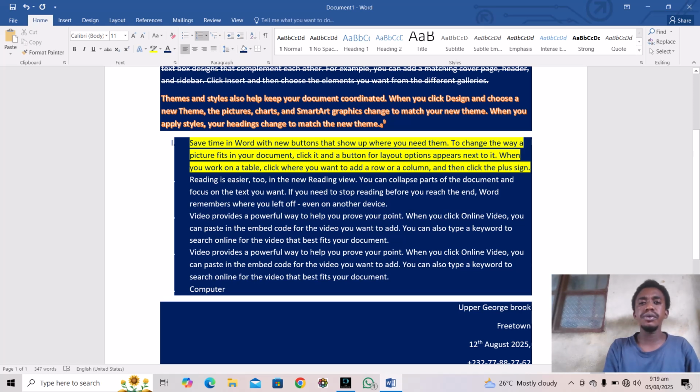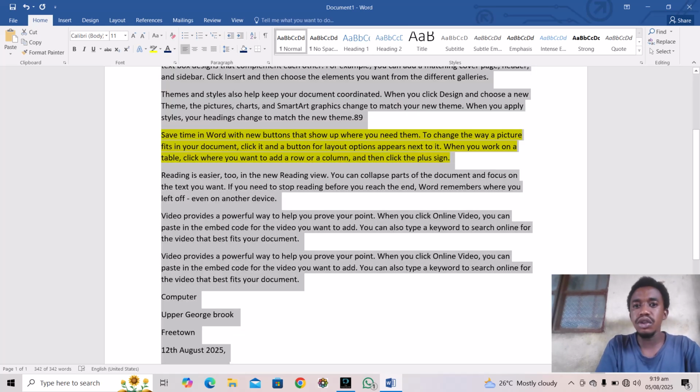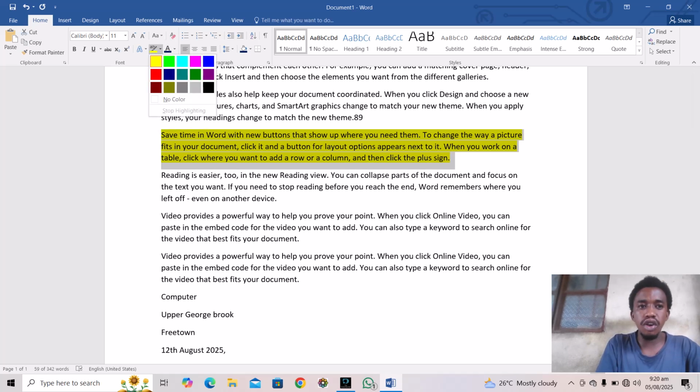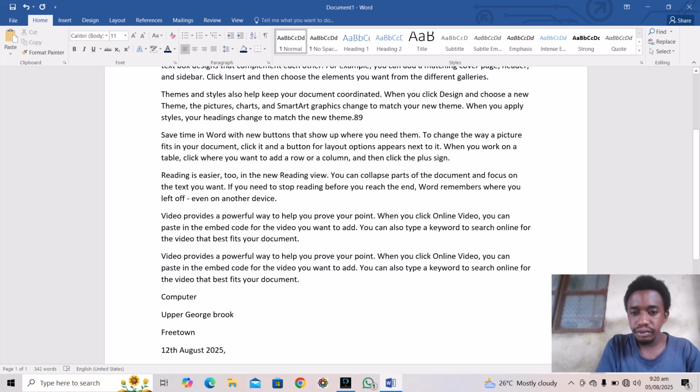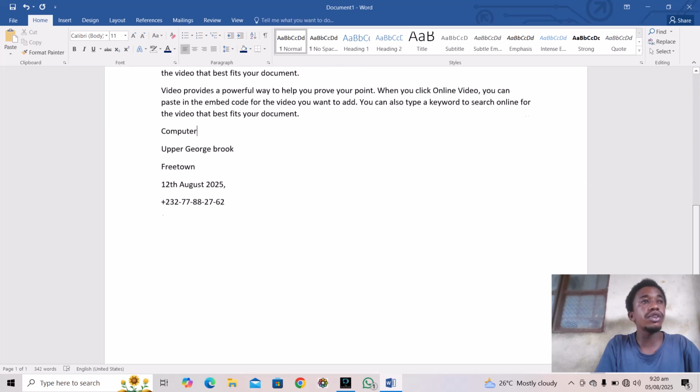Yes. Now let's say I want to clear everything that I've done. I don't need it. I'll just come here again, highlight everything, click on this, and everything will be removed. Yes, clear format, everything will be removed. It's only this text background left. If I don't need this, I will also have to highlight it and say clear, or I come on the no color. It's not there again, as you can see. So all my changes are not there.